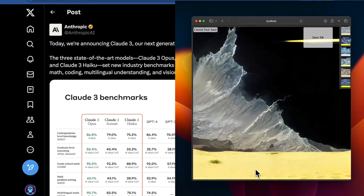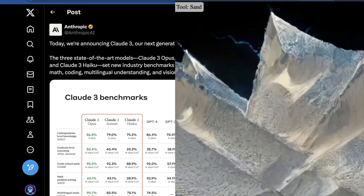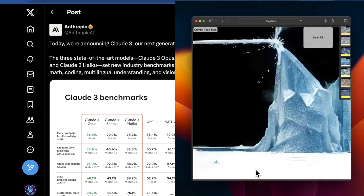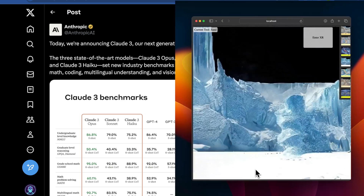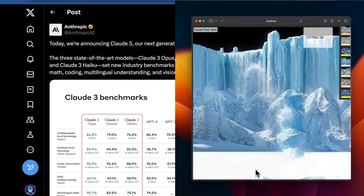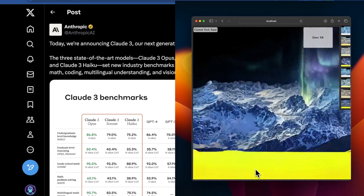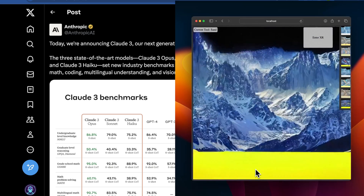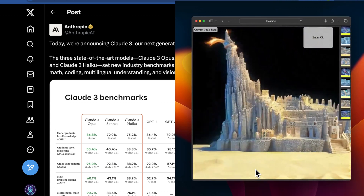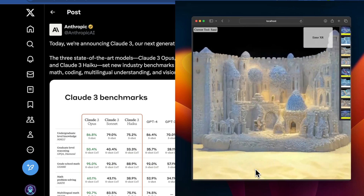To be frank, I've never been a huge fan of Anthropic AI tools. They've been interesting, but they're sort of like the Blue Origin of AI — they always seem to ape and lag behind companies that are actually doing impressive things. For instance, Google released their incredible 1 million context-window with nearly impeccable needle-in-the-haystack performance, and now Anthropic has just done the same with Claude 3. They've claimed a few other interesting speed-ups around coding that both Gemini 1.5 and GPT-4 have already claimed. So the question is, why is this better? It's multimodal, just like all the other models.